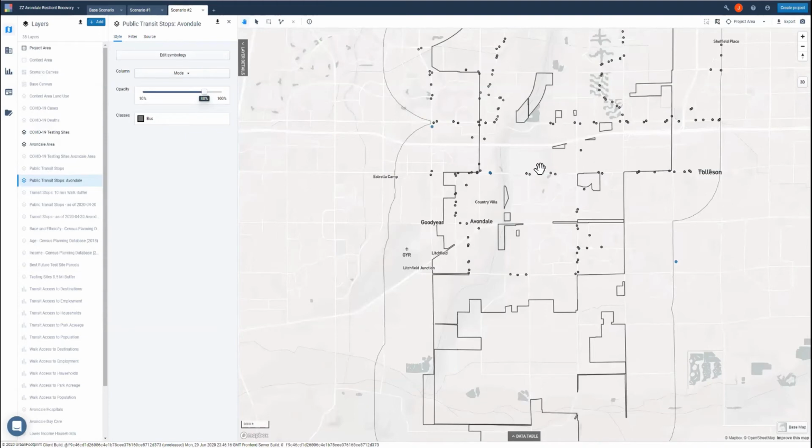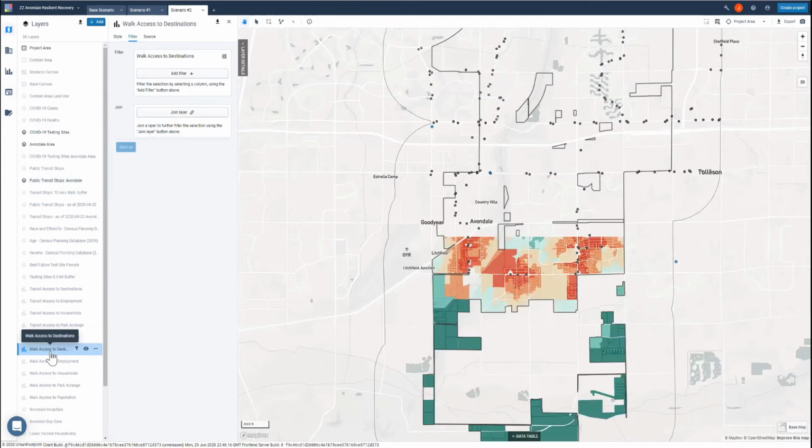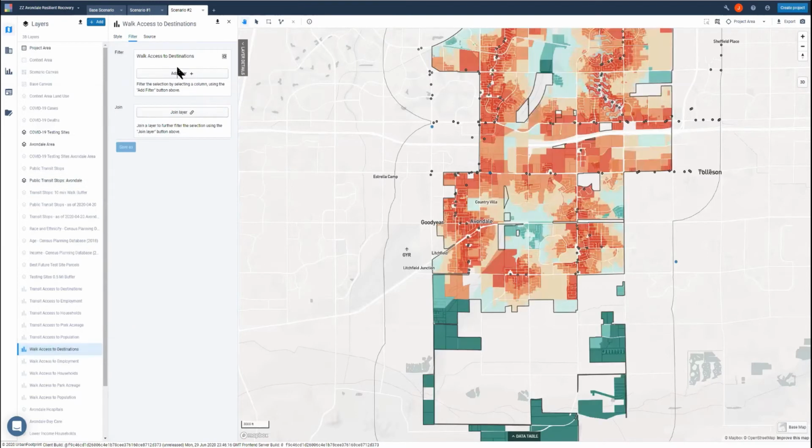And just by turning on that information and making it visible, we can eyeball what locations are close to transit infrastructure. But to be even more precise, you can take our network-based analysis results and filter that. So I've run my analysis module here for transit and also walk accessibility. And in this case, I'm interested in walk accessibility to transit. So I could turn that information on. And so this is walk accessibility to the nearest transit stop.